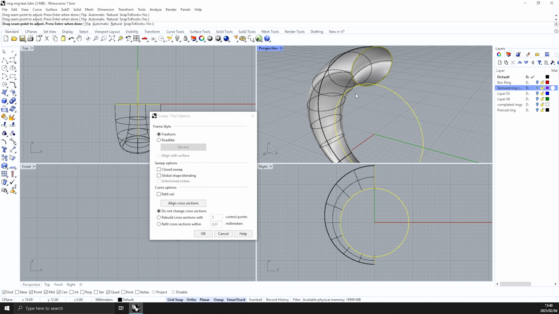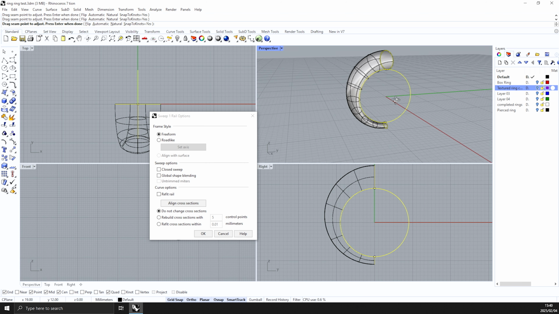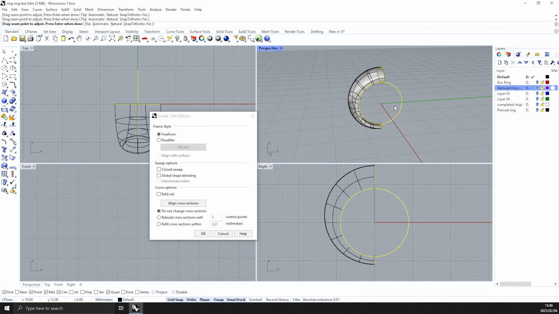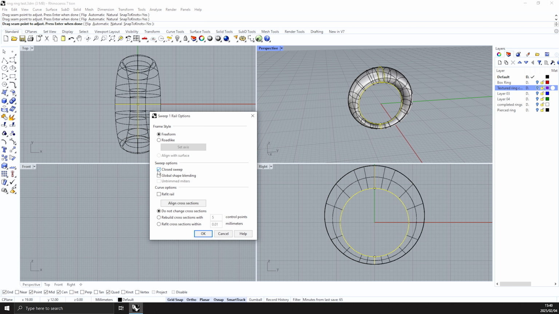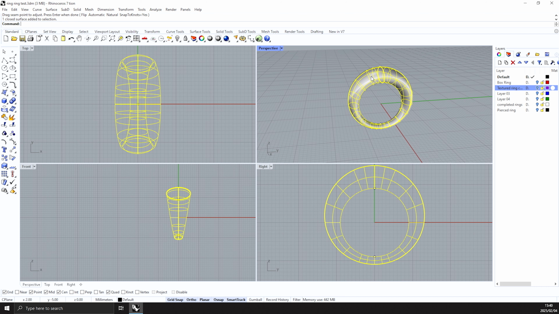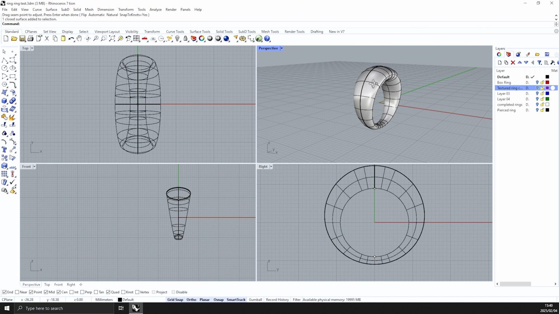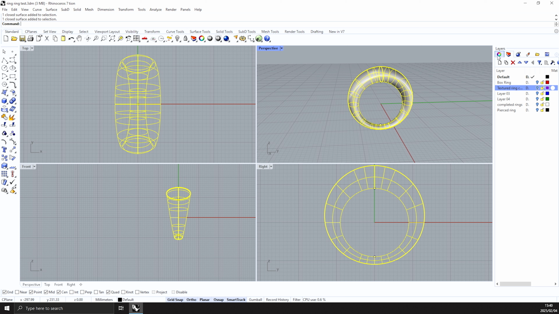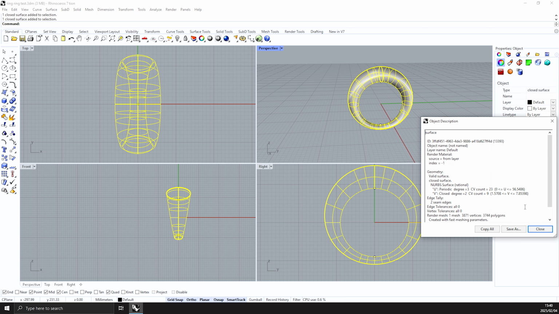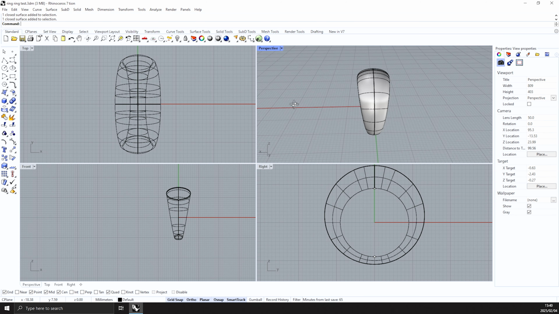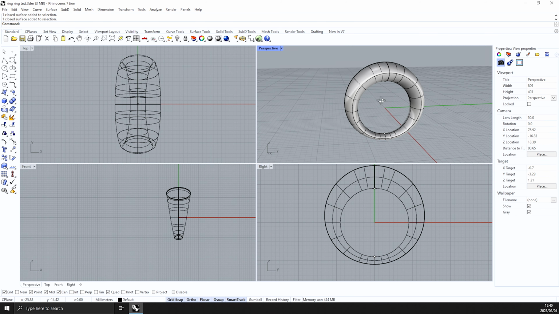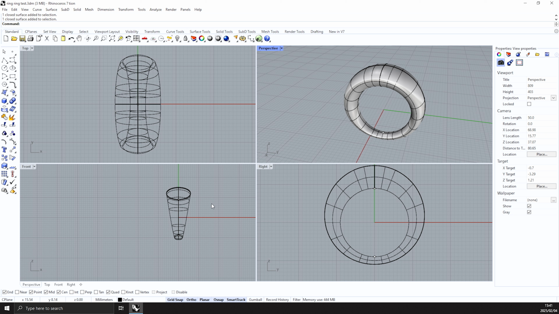Now, Rhino is giving me a preview of what the curve or the ring would look like, but it's only half of what I wanted because I need to make sure that I tick the closed sweep box to make a completed ring. If I say OK now, I end up with a closed valid polysurface. I can select it and go to my Properties tab and say Details, and I'll see valid closed polysurface. So that is a ring we can actually produce and or 3D print if we wanted to, but it's a fairly basic ring. So let's jazz it up a little bit.